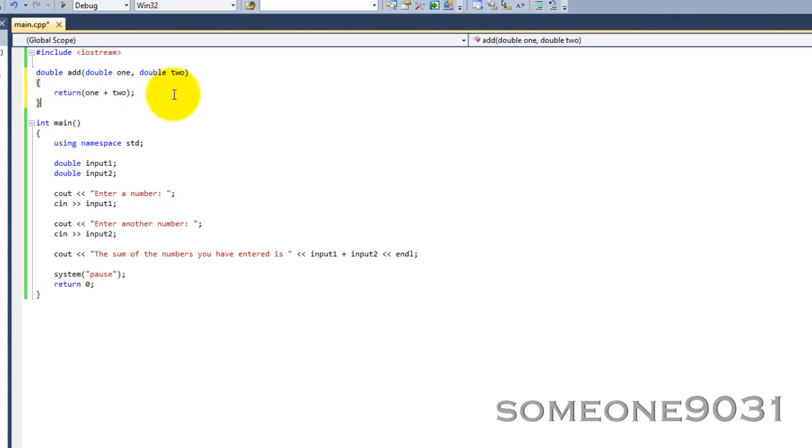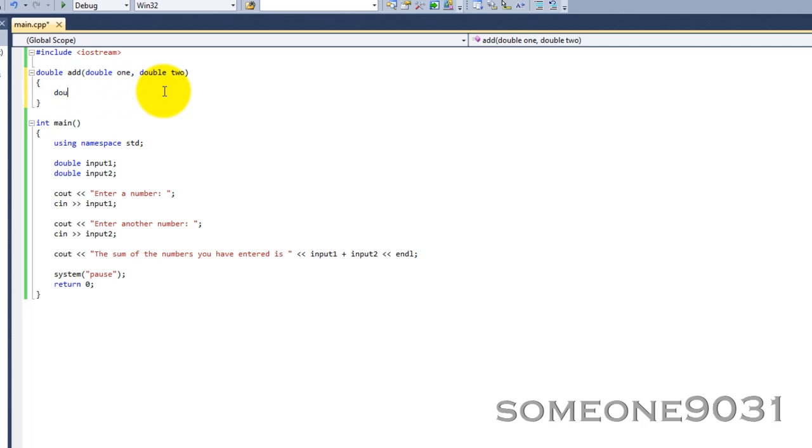So this is a very simple function. You can do whatever you want in here because main is just a function. You can do whatever code you want in here. You can declare other functions inside a function. You can call functions. You can make classes. You can make variables. In fact, you can do this with a variable.